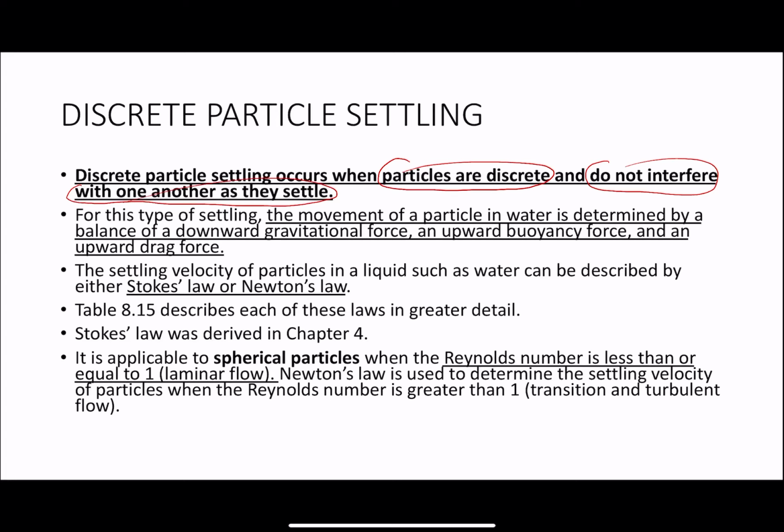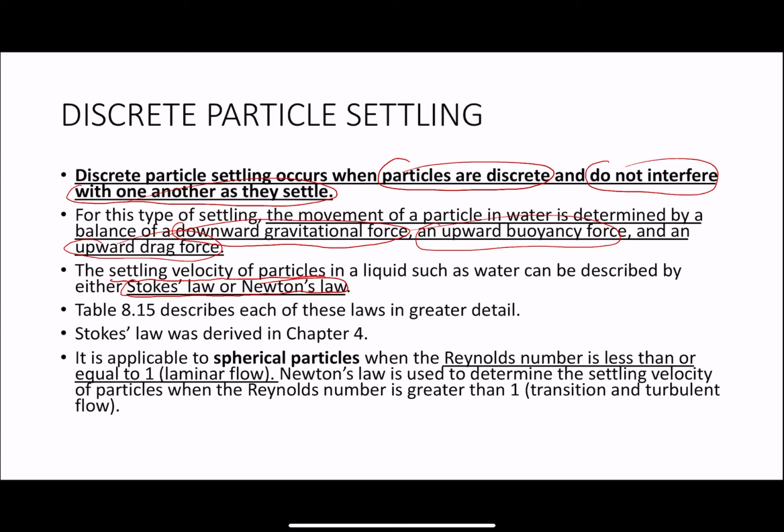For this type of settling, the movement of the particle in the water is determined by a balance of the downward gravitational force, an upward buoyancy force, and an upward drag force. So this type of settling and this movement of particles are governed by the settling velocity of the particle. And this will be governed by the law called Stokes law or Newtonian law.